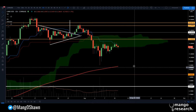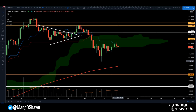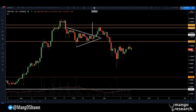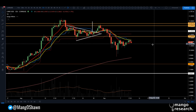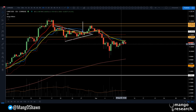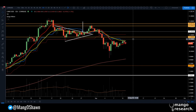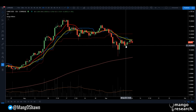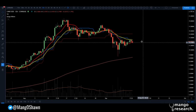So what we'd be looking for now is confluence across multiple other indicators. We can start off with the mango ribbon. We can even take a look at the mango dynamic indicator too. And again, on the mango ribbon, you're seeing the 21 EMA line up with the Tenkan, and you're seeing the 10 SMA line up with the bottom of the cloud, right? So nice confluence over there. The Kijun, of course, coming in over here at 14.50. The horizontals over here are getting really messy, so let's just hide them for now.